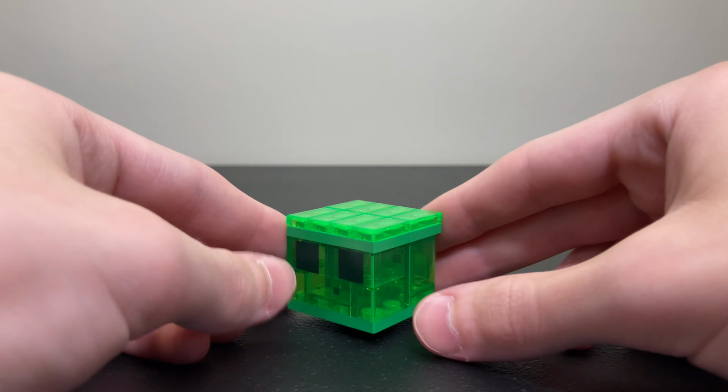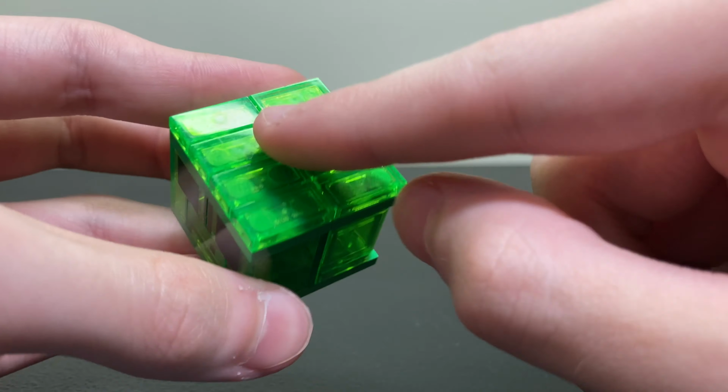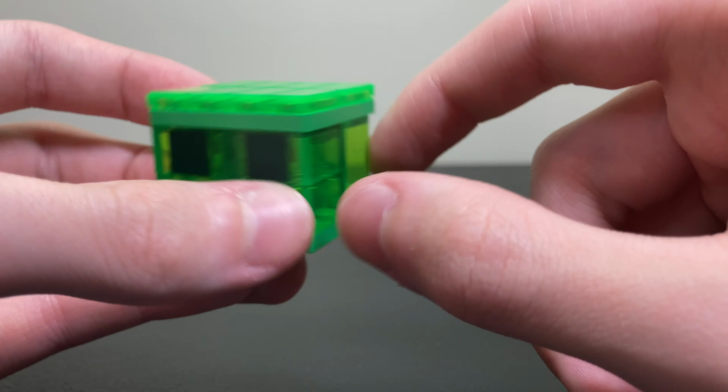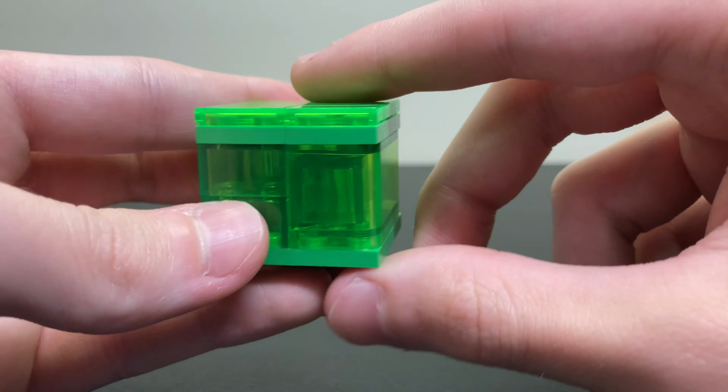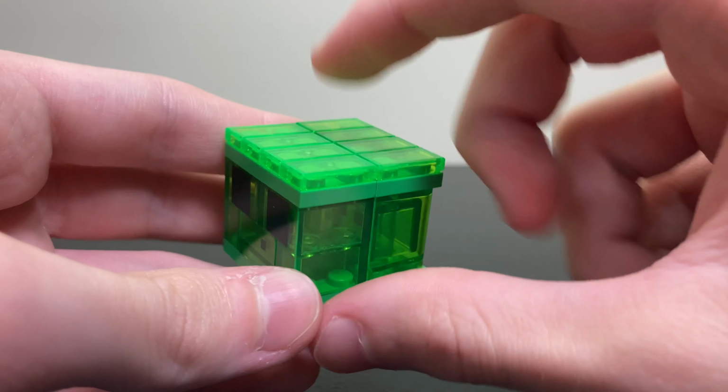Taking a look at our big slime here, you can see that it has these nice eyes, as well as a nice little mouth. It also has these nice trans green pieces on the top, as well as on the sides, and it is a very nice mob to get in the set. It is also very exclusive to the set, since it only comes in this one.